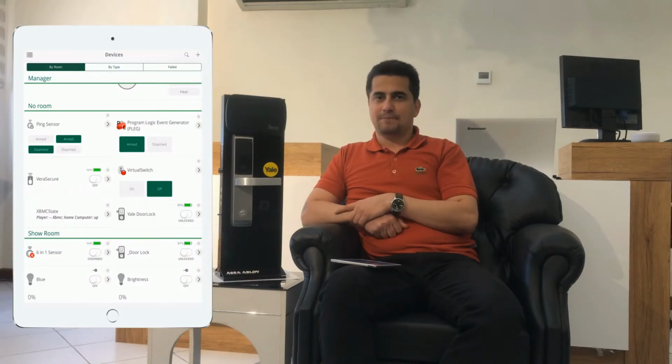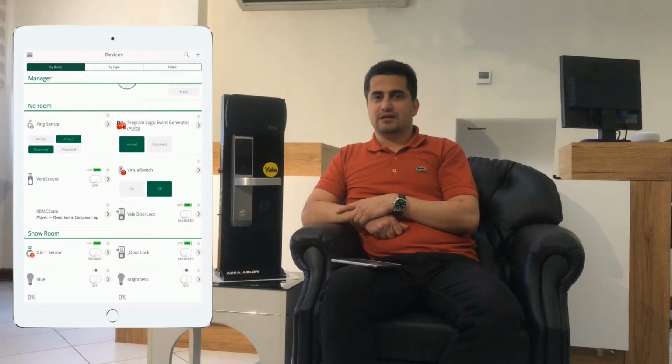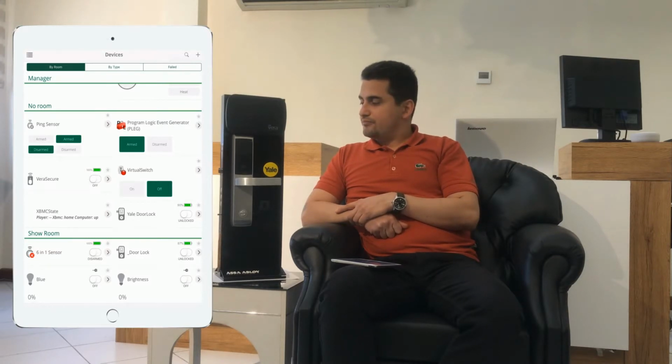So, by having a Z-Wave door lock added to a Z-Wave network, you can remotely lock or unlock the door. Also, you can set or remove passwords, or let's say PIN codes. Have in mind that you can set restrictions when you are using Vera control units. Vera control unit and Z-Wave door lock, specifically the Yale one, provide other options to your smartphone.